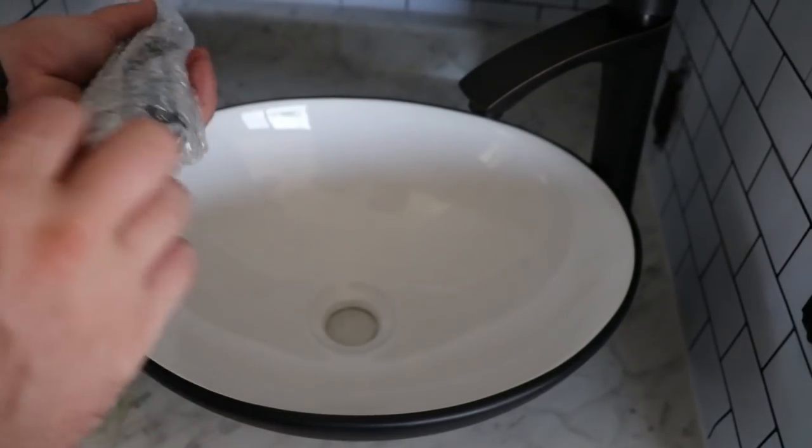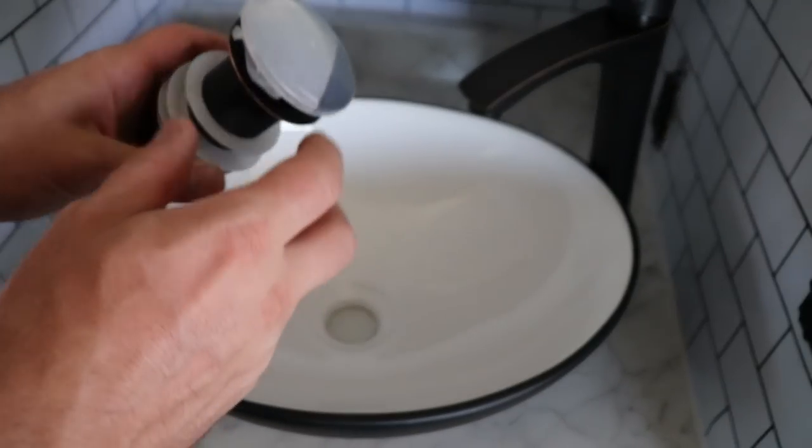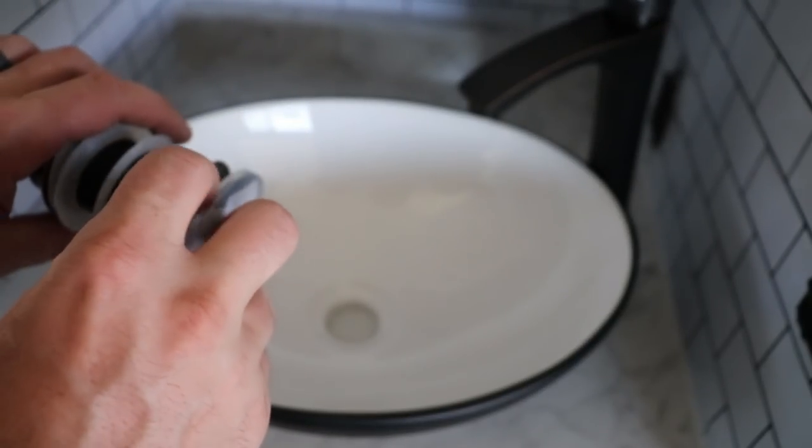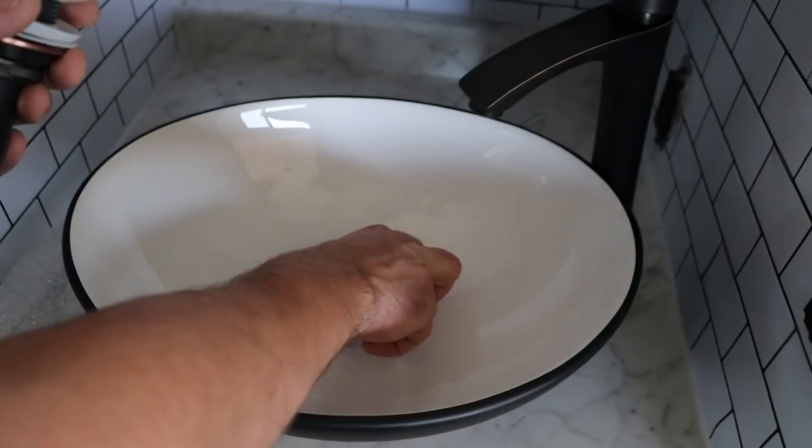So this is what came with it. I'm basically going to need to get this to go through. Makes sense, I mean it's a basic system, it doesn't look too hard to install. Have I done a lot of these before? No. But hey, you live and you learn.